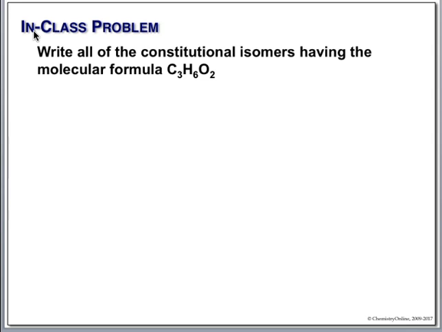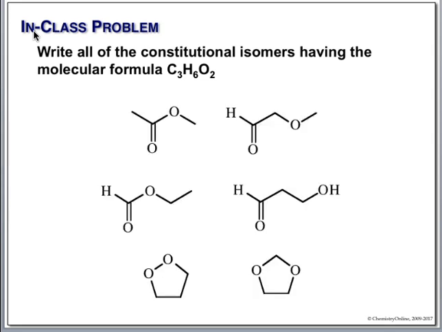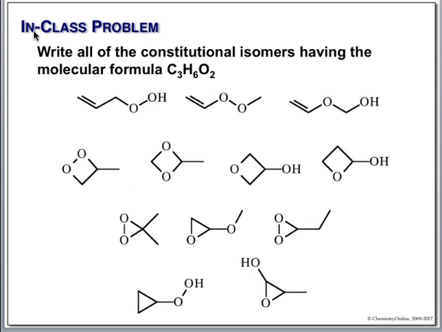Well, this is a little more complicated. This is one possible set. Carbon-oxygen double bonds, two oxygens, three carbons, six hydrogens: 1, 2, 3, 4, 5, 6. And it goes on and gets even more interesting. Here's the rest of the set. Now, I never really put this on an exam, but it's a fun thing to think about. The point here is that carbon compounds can be really, really complicated, really interesting. And again, the neat thing about organic is you can build darn near anything if you're good enough.